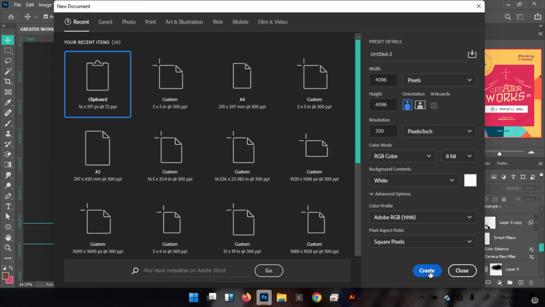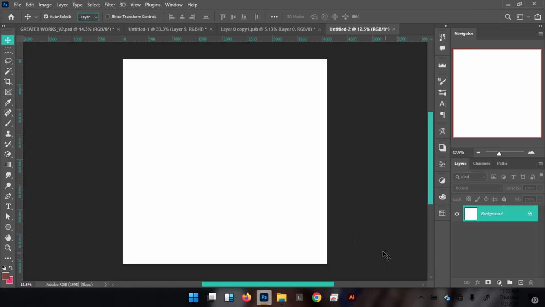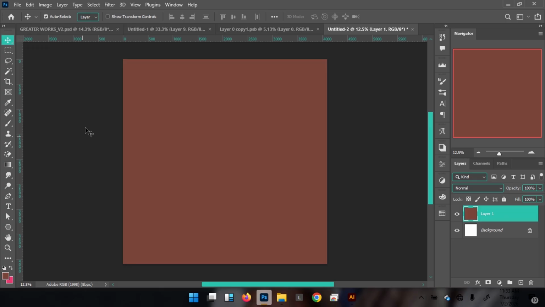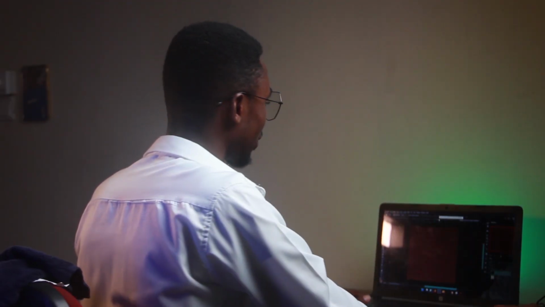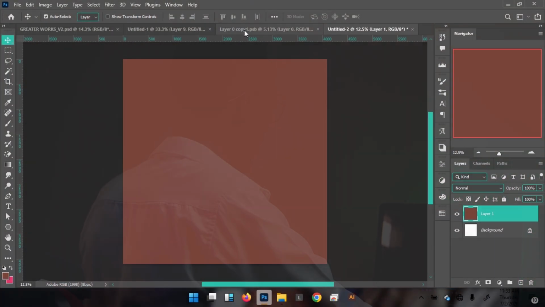So you click on create, and we have our canvas. So you are first going to create a dummy BG by clicking on add new layer and then Alt Backspace. Dummy. Okay, good. And then we are going to import our subject. Okay, all right. So we have our subject here.